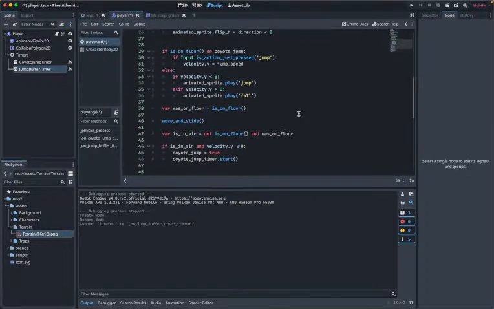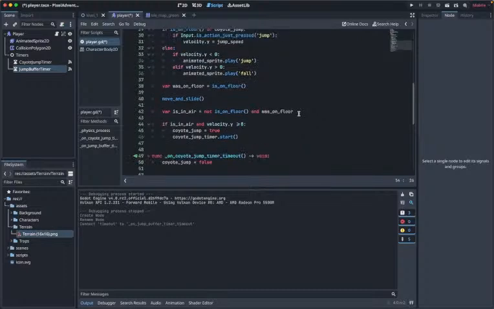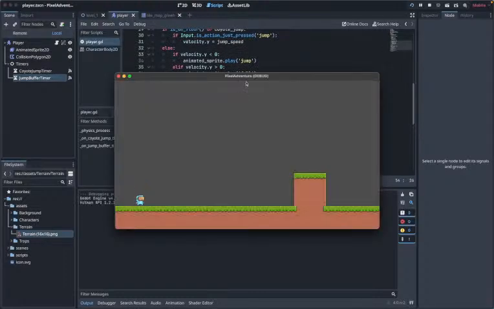So what we will do is, if it's on the floor, the logic is: if the user is in the air and presses the jump button again, the timer will start and the buffer jump variable will be set to true.